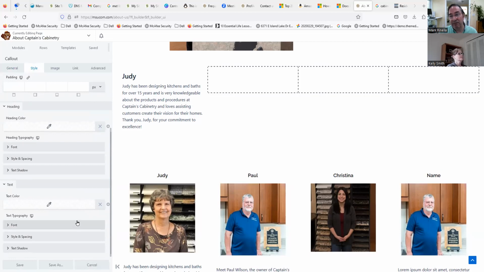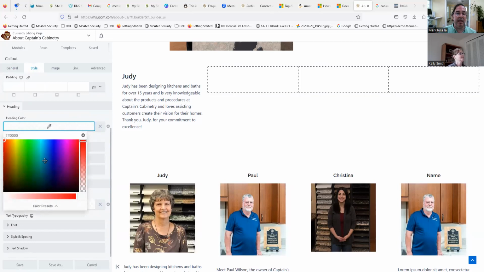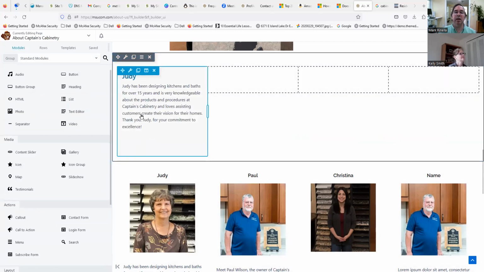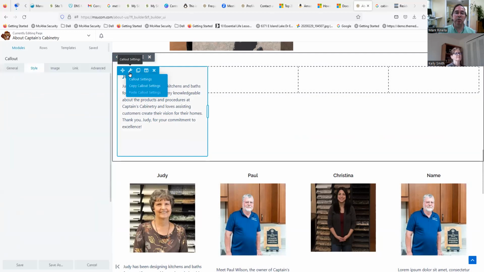Now this gets kind of fancy. I mean, like I said, when I tell you and Paul, you can change everything. You're not going to, but you can. And here's just an example. Here's the heading. If you want to change the heading color, this will show up here in a second. Hit save. Okay, so now Judy's title, if you see it, changed that text to that blue.